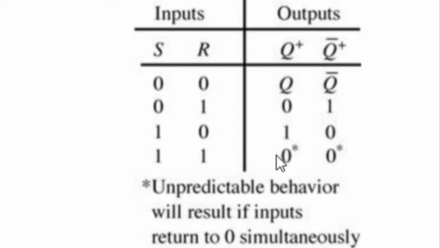And when they're both 1, we saw the outputs go to 0, 0. And this by itself is not bad. It doesn't cause unpredictable behavior. It's quite predictable. You set S to 1 and R to 1, then the output will be 0, 0. What's unpredictable is if we change both S and R at the same time with the simulation disabled and single step it, then we get the oscillation because the simulator inside of Latches doesn't know whether you're going to change S to a 0 first and actually reset, or you change R to a 0 first and actually set.